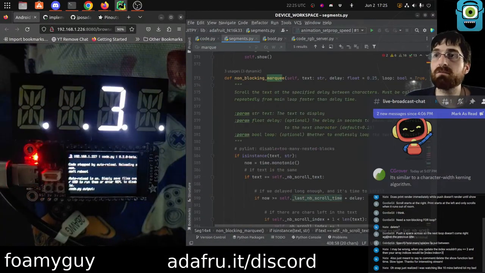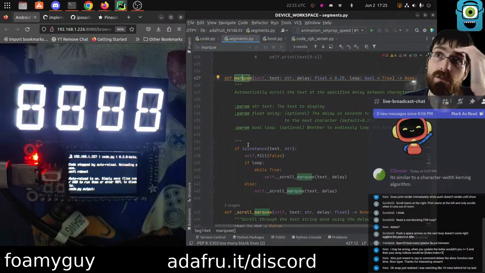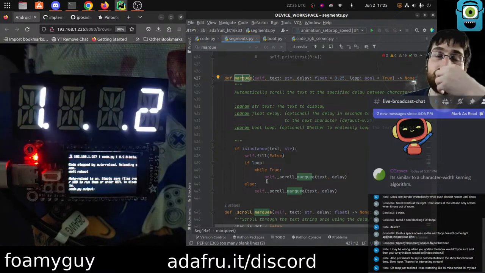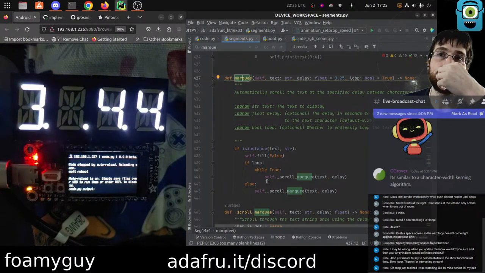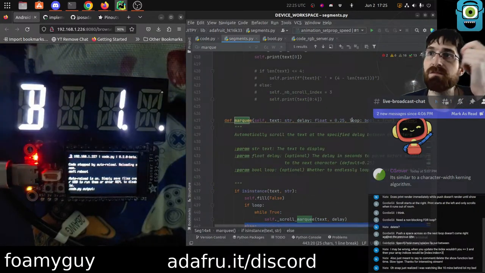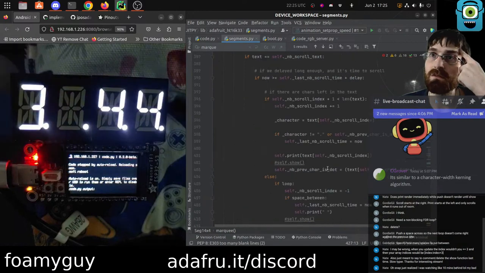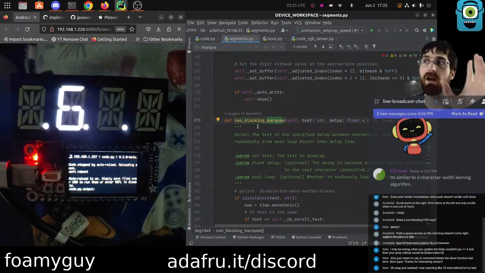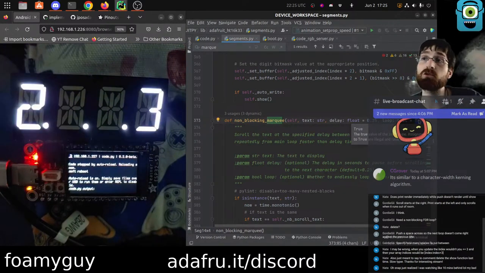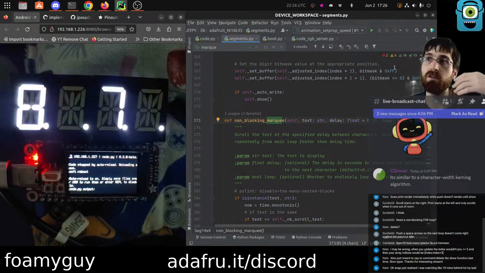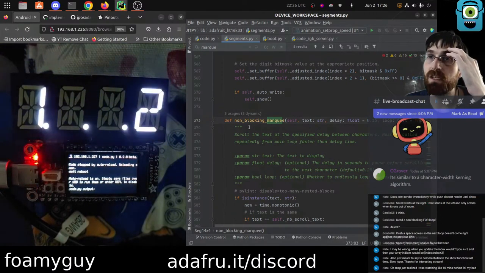So in terms of reuse now, you should be able to, inside of marquee, just call non-blocking marquee. You know what we need though, we need to know when it's done. Because if loop is false, then we need to somehow return at the end of this. So we need to return from this whether or not we reach the end of the string and loop is false. If loop is true, then we don't care. We'll never return true in that case. But if loop is false, then eventually we want to return true to indicate that we made it to the end.